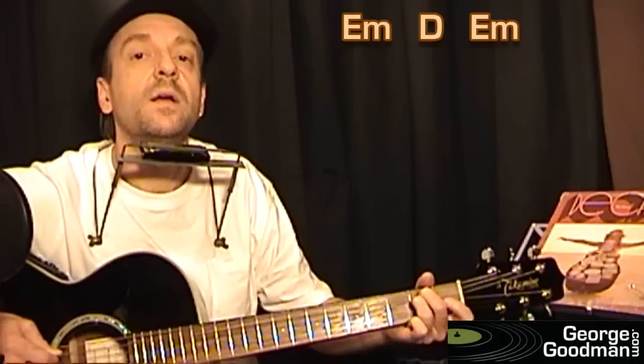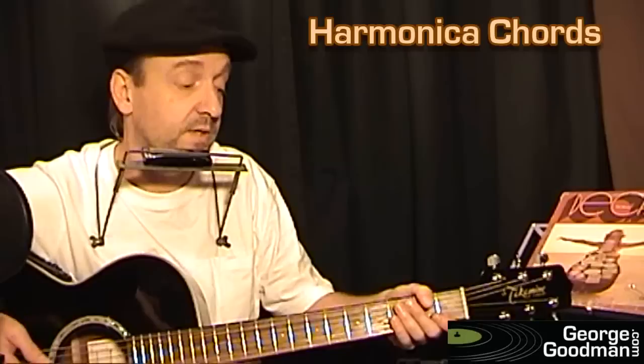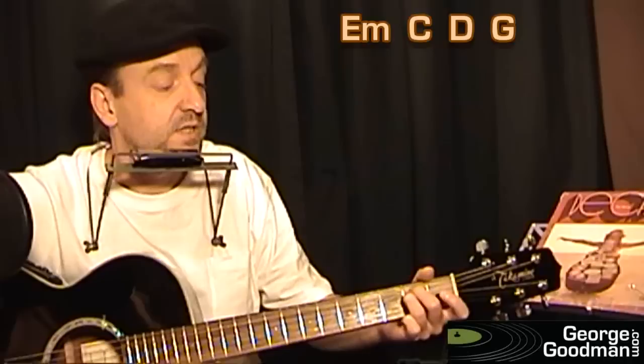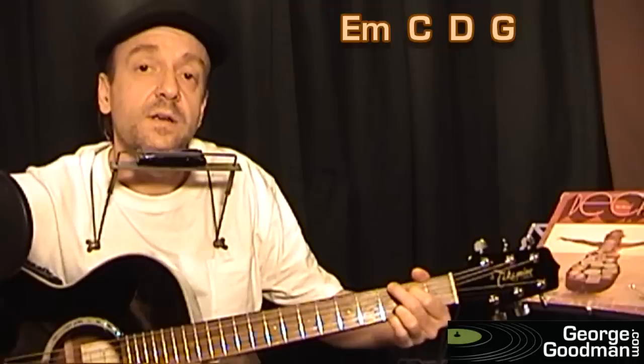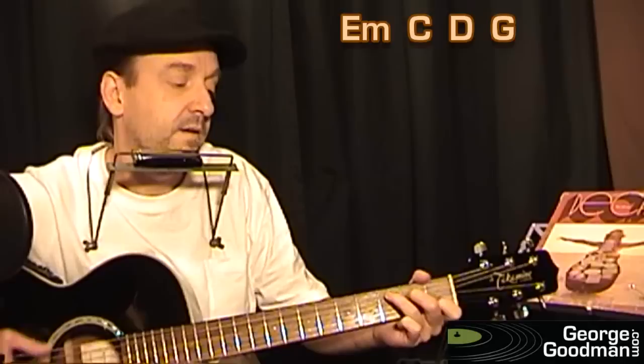So there's three harmonica solos in the song, and they all follow this chord progression, which is very similar to the verse progression. But let's do the harmonica progression first. So it starts off in E minor, goes to C, goes to D, and G. And it does that again. And it does it again. Then it goes to E minor.